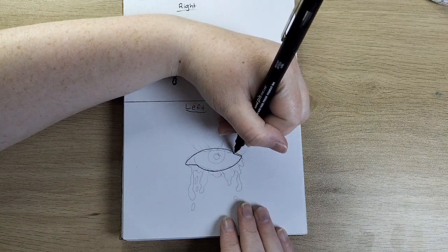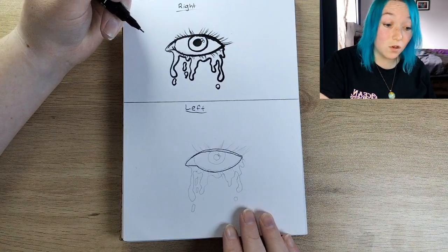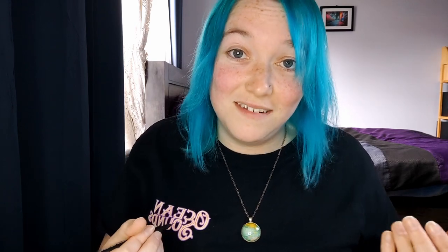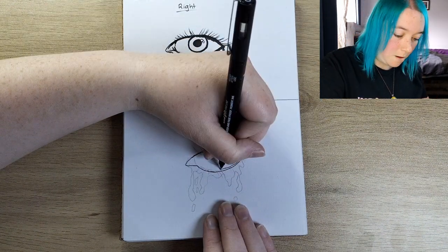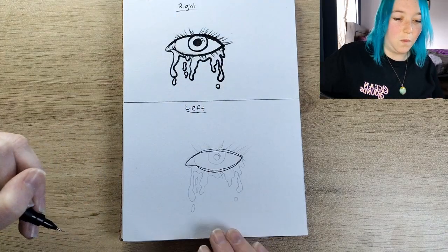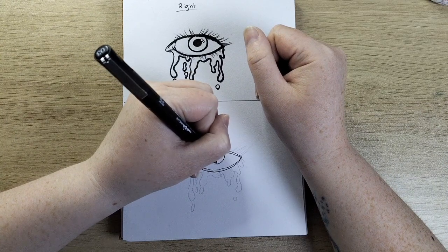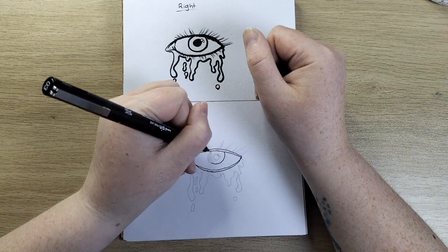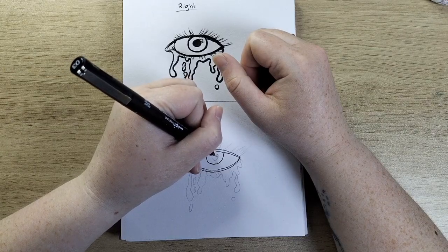I'm gonna give it thick eyeliner — thick with a double C — to cover up all that jiggling. I think that's not so bad, or maybe I'm just losing my sense of what's good. No, it's all wiggly. It's supposed to be going down. I can mend this — I mended something, just wonderful. Don't have to rush these things, it's going. That's not bad. I can colour in this bit. How come I can do circles really well? It's the straight lines.